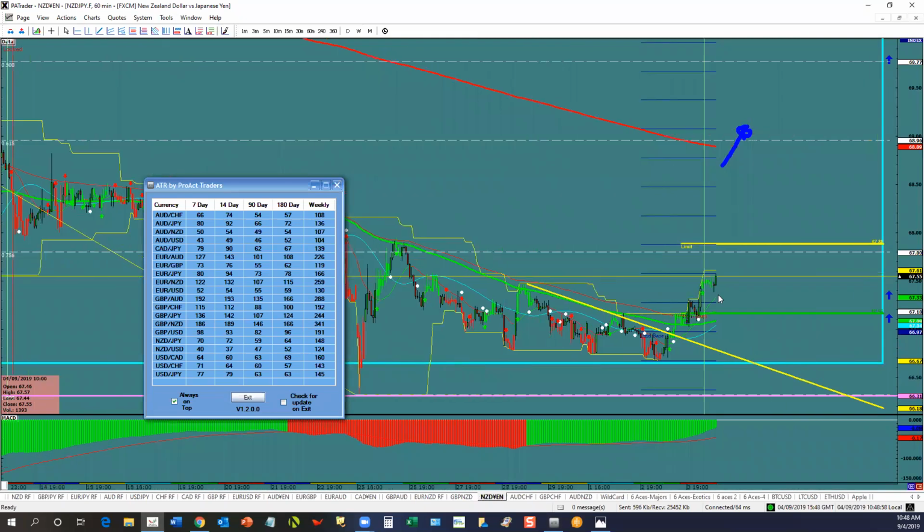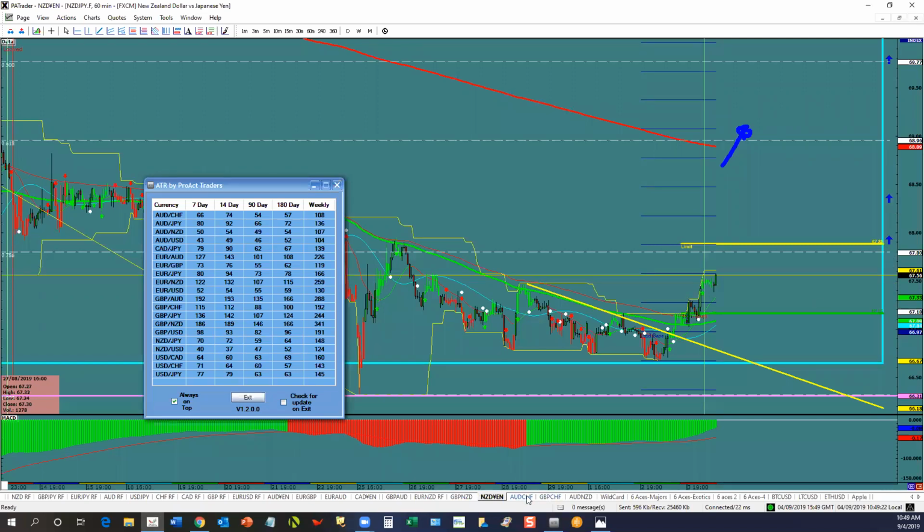New Zealand yen is underway to our target. Trade 1's already in. Trade 2 is about to happen right here. Our target this morning is 67.88, but after 5 o'clock, we get a new ATR. New Zealand yen has a 72 pip ATR. So it'll probably be here, 1, 2, there's 60 pips, 72 pips, somewhere around in this area. So probably around 68.60 area tonight for that to happen.